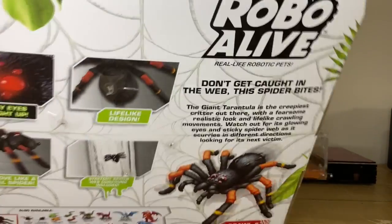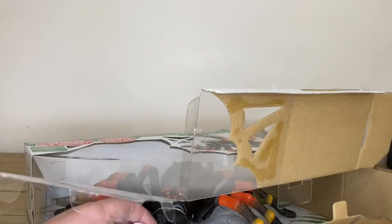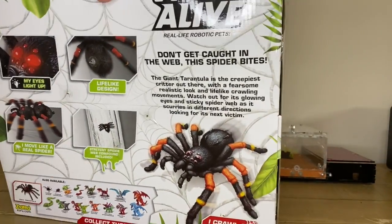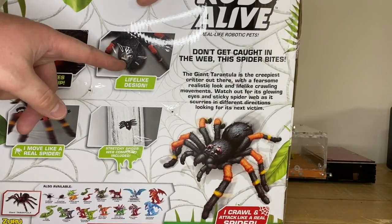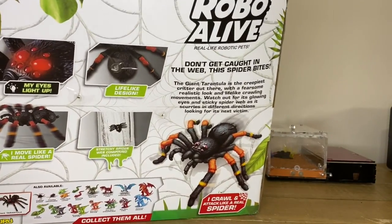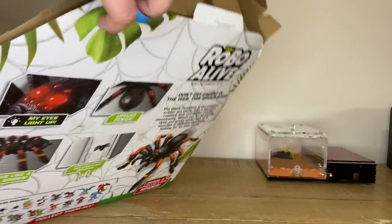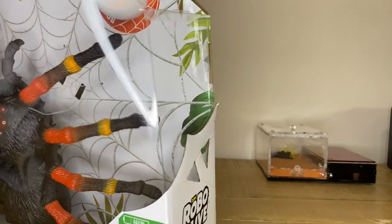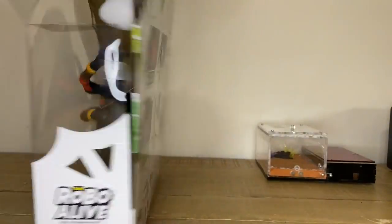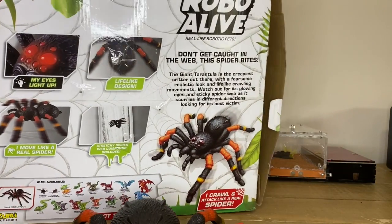All right, we finally opened it from the box. Let's have a look. This is a difficult box to open. I see, these are all attached here. I'm going to try and cut them from inside. Such a hard box to open. That's loud, guys. You guys hear that on the video? There we go. There's a slide that moves.